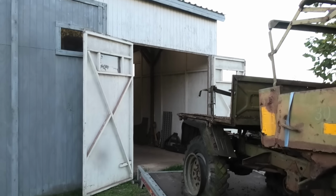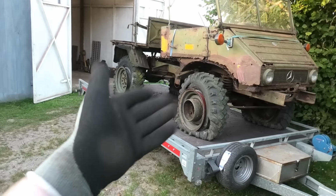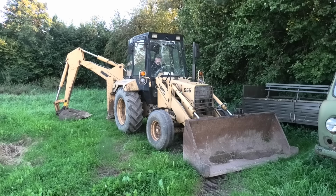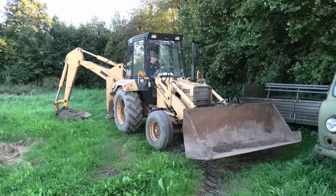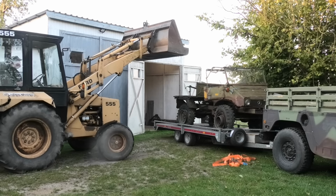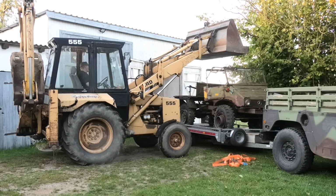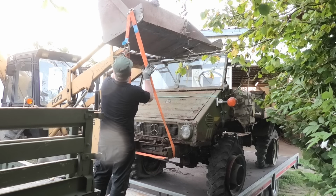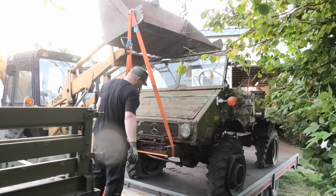I would really like to see if I can get this thing inside, because I think I'm gonna need a lot of tools and stuff, and I don't really want to drag all of that down into the yard. So we're gonna see if we can get it unloaded right here and then somehow either push it or pull it inside. I honestly don't even know if the old Ford is even capable of just picking up this whole thing like he did with the forklift. But let's just give it a try.